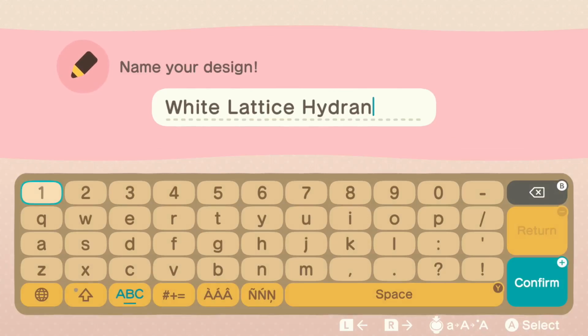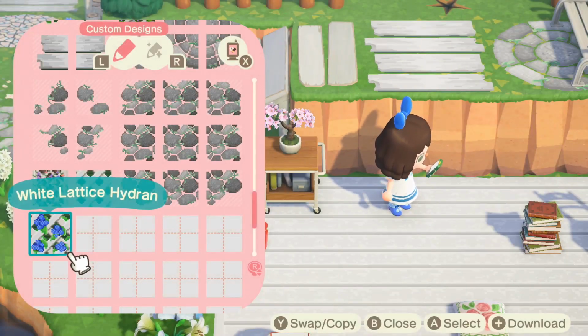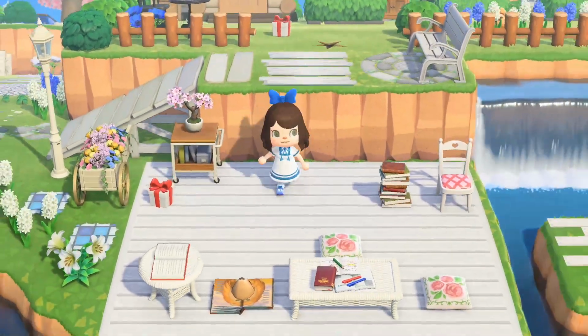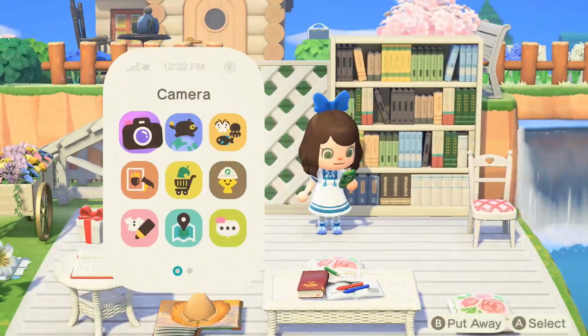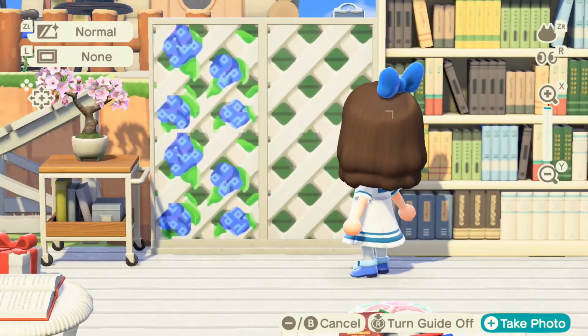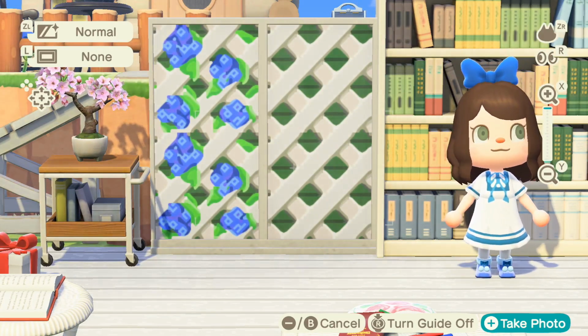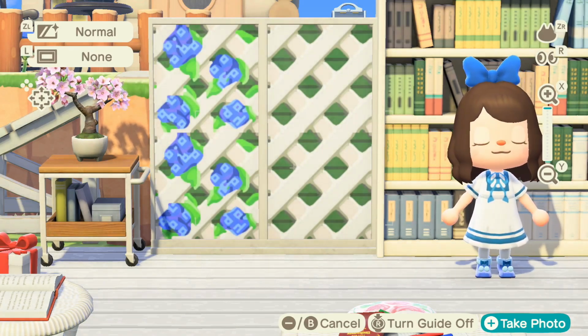We'll name it White Lattice Hydrangea. I can't fit hydrangea, so we're just going to leave it as hydran. And I think the best way to do this is to see what it looks like on a panel. Alright, so this is what they look like on panels. They are really nice looking so far. You might notice a tiny, tiny bit of a cut line where it duplicates. And this happens pretty much with any design you make, especially when they have diagonals.